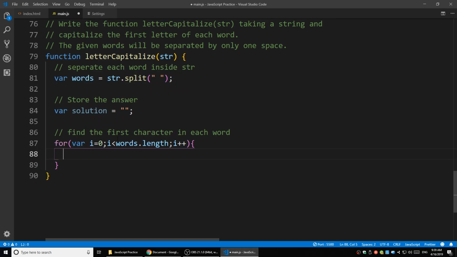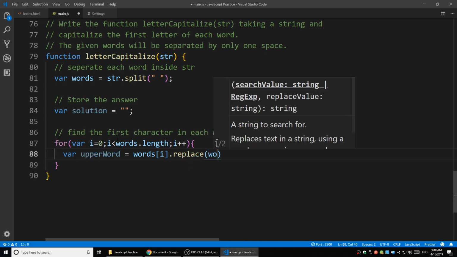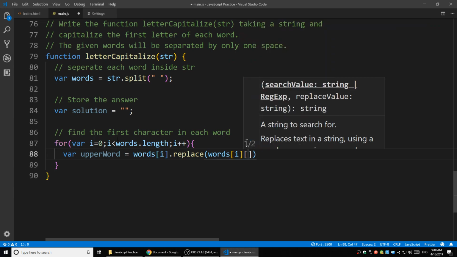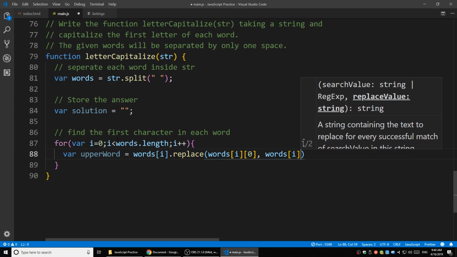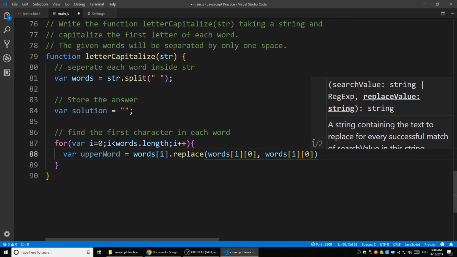Alright. So what we're gonna do is for each word, let's say variable upperWord equal to the words i, the ith word, right? It's the ith character of it, the ith word of it. I'm gonna do a replace: the words i 0th item into the words i 0th dot toUpperCase.